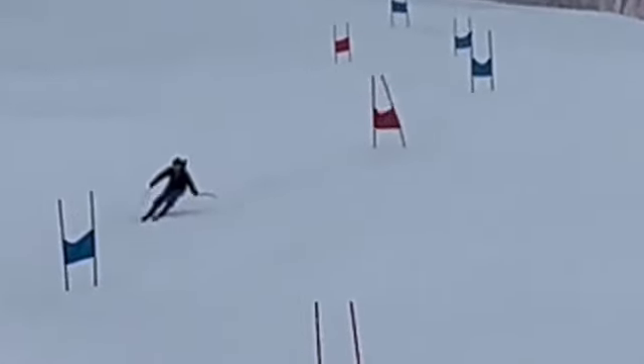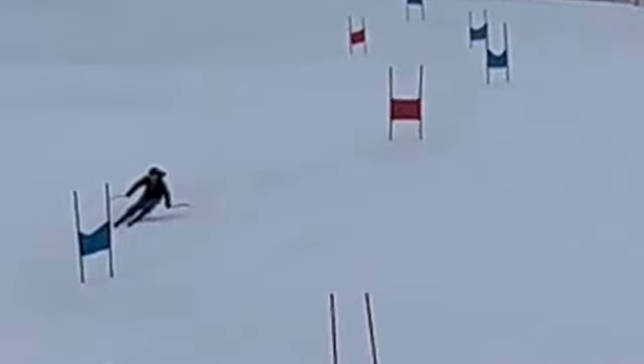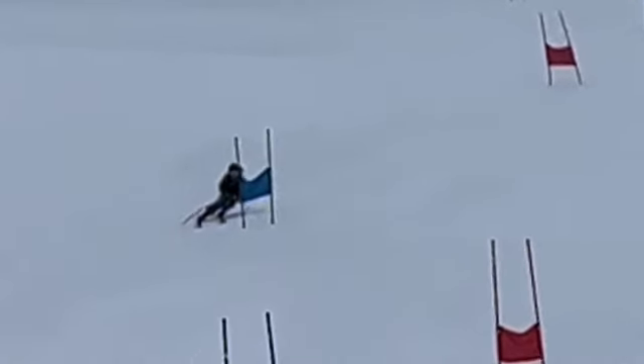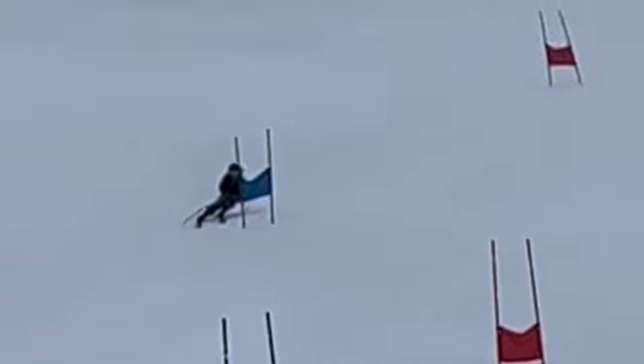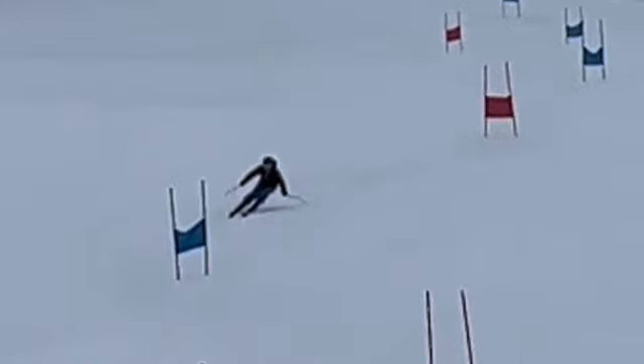Came in here pretty good high line — maybe it could almost be too much — but started to turn a hair early. If you were really going to arc the turn from there and pressure the outside ski, you probably would crash into the panel. So you had to kind of lay off it and get by the gate a little bit. Now we're going to pressure — kind of late pressure right here. We should have just been a little more patient. Get out to rise line, that imaginary line drawn up from the gate. We like to have it more over here, but get yourself out to that before starting that turn.